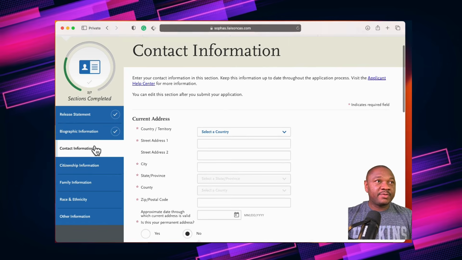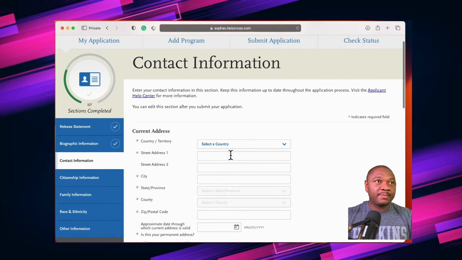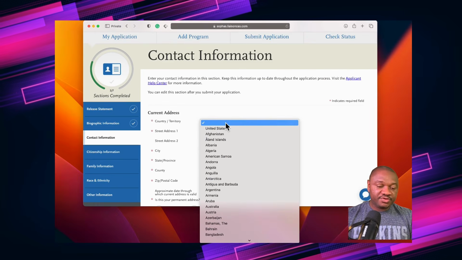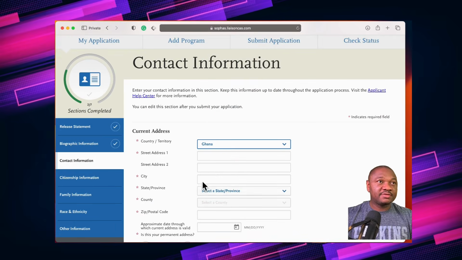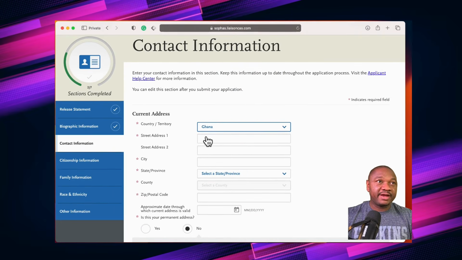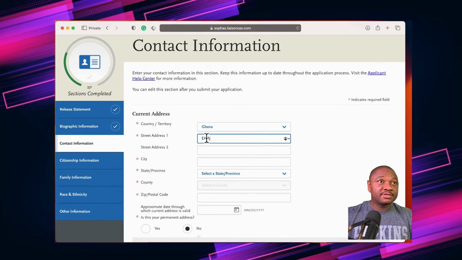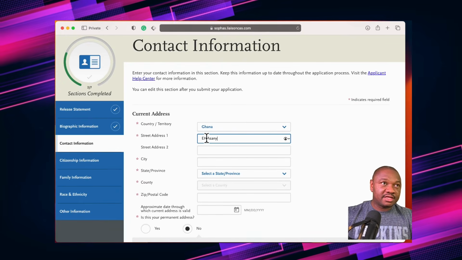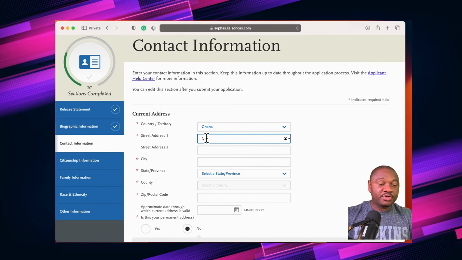And then we'll have contact information, so fill this out completely. Country, I'll still go with Ghana, so I'm assuming I'm applying from Ghana, right? Street address, let's say Gifford Road.